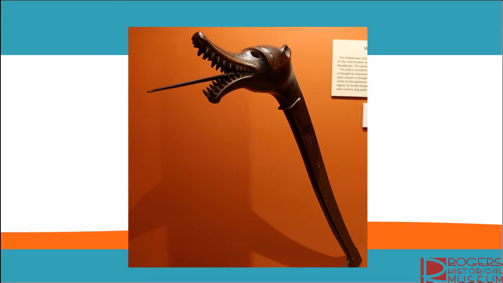The final object is the Wolf War Club. Some clubs were more than just an instrument used in battle. Others served a ritualistic role in dances or ceremonies and that's what this one was used for. With intricately carved features, it's too fragile to have endured the abuse of hand-to-hand combat. The figure represents a wolf with an open mouth, sharp teeth, and the protruding blade is thought to represent a tongue. This club may relate to the existence of wolf clans in all of the tribes of the Great Lakes region or to the frequent devotion to wolf spirits by the warriors who used to sing wolf songs while on the warpath.